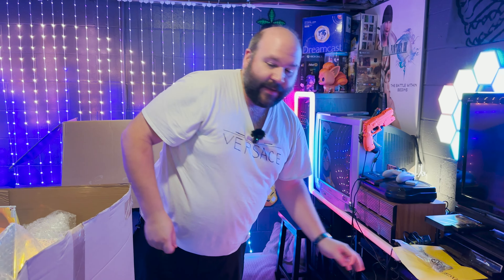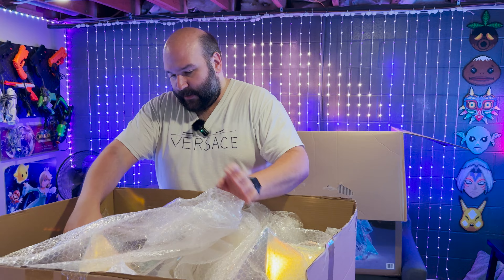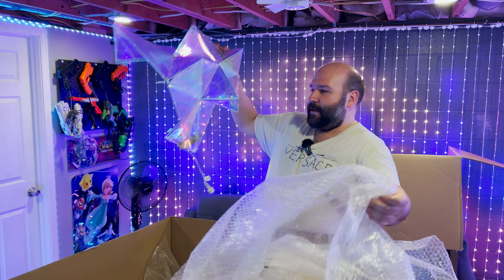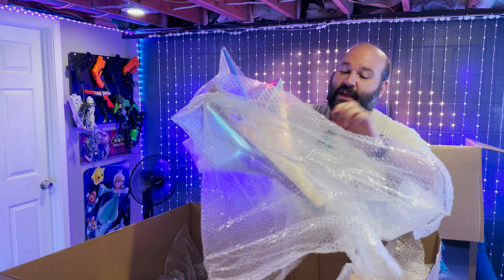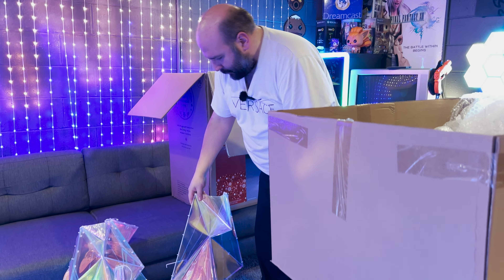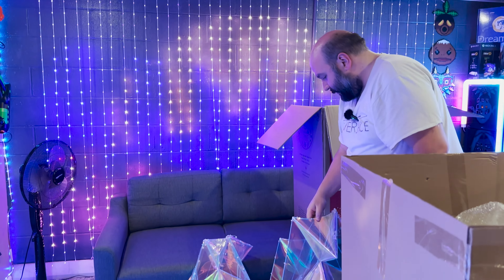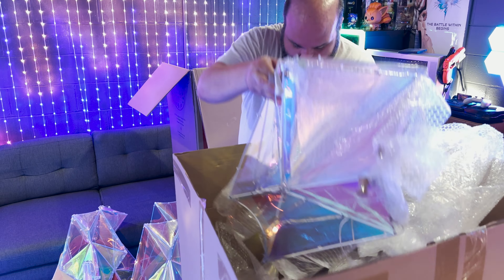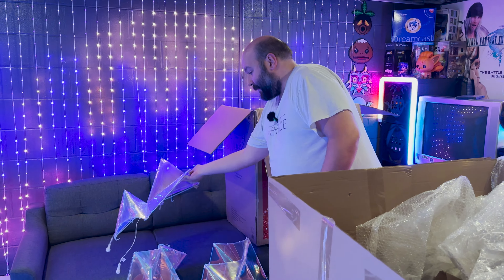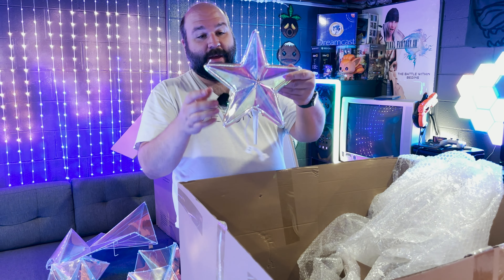I'm going to read these very carefully this time because we probably doubled the amount of time we needed on those bulbs because we didn't read the instructions too closely. This looks like our base, and then we have these pieces here. There's one piece, and then we have — oh, this looks like the treetop right here. That looks cool! My kids are going to absolutely love this Christmas tree. There's another good-size piece here — this is where the power is, so that's probably important. A lot of pieces in this, and the more pieces I pull out, the less I'm looking forward to building this. That's a lot of pieces so far and we're not done. The star looks like it doesn't have a protective coat, so that's one thing.